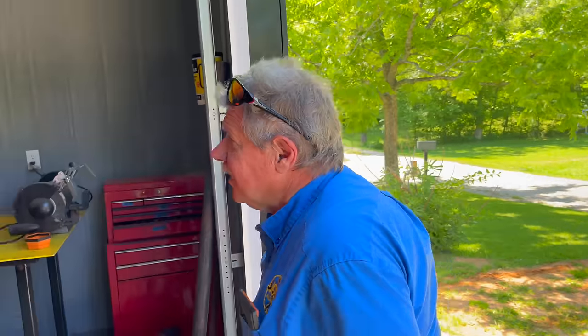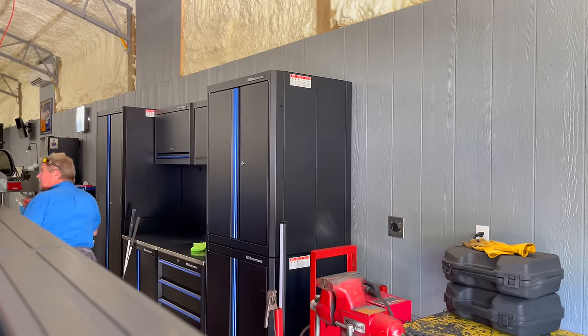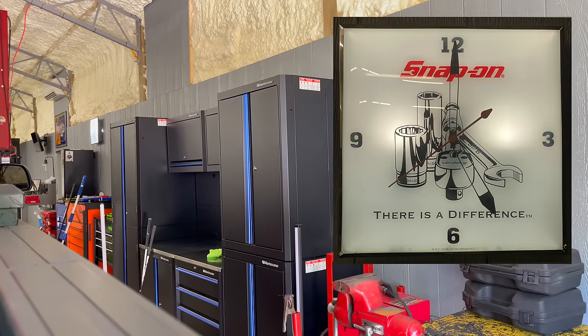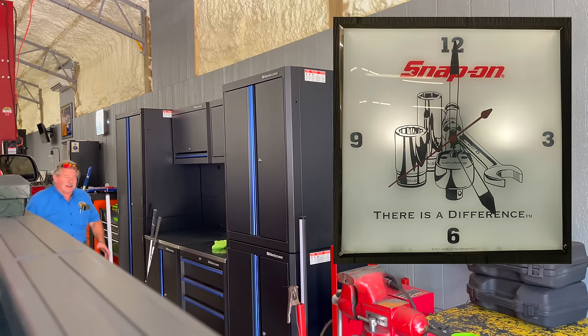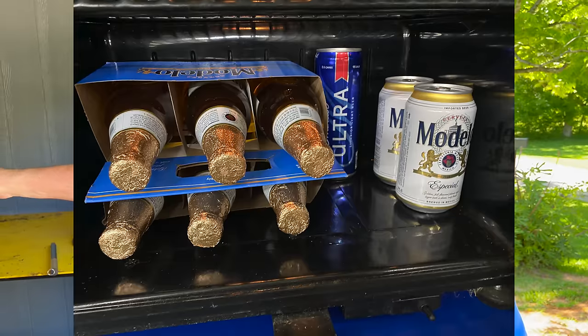Hey, Joe, do me a favor. Look right up there. I've got a Snap-on clock on the wall. See what time it is. I know what time it is before I even look at it. Yep. Because it is always 5 o'clock. Always 5 o'clock. You know, I'm going to build me a little shed, there's going to be a clock in there, and it's going to be perfect time like that. Yep. I love it. It's perfect. And is that a fridge underneath it? It is. And there was beer in there. It sure is.